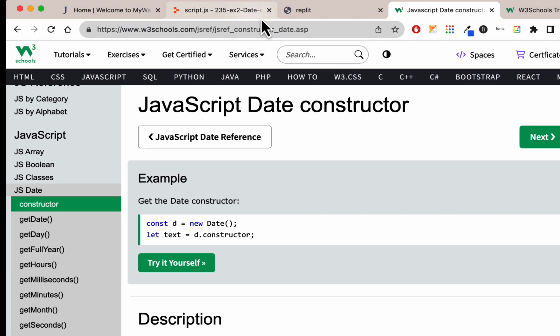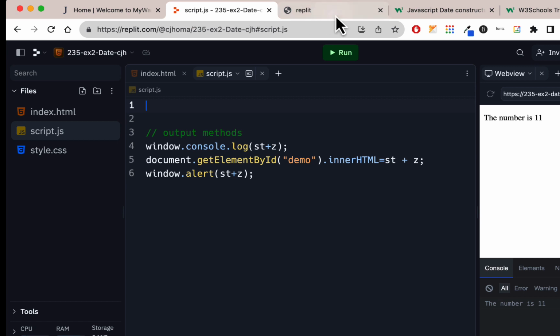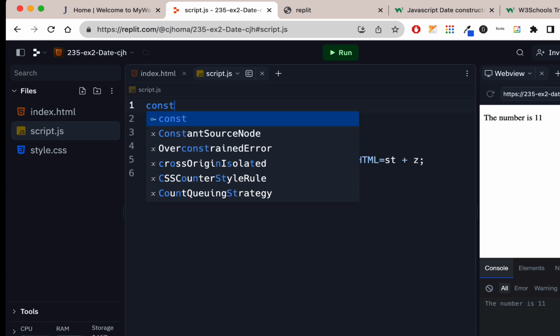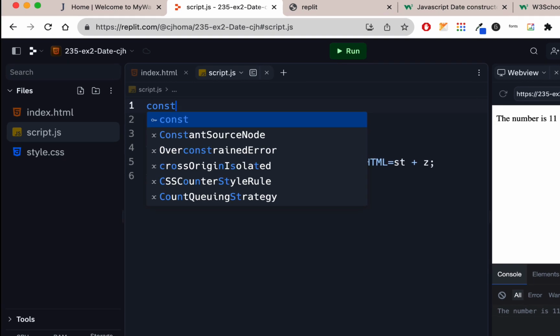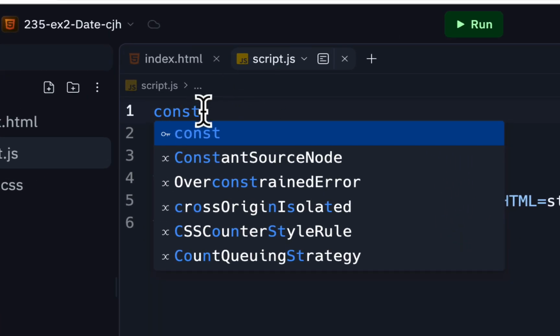So let's go back to Replit. I guess I'll keep this open for now. You don't have to have a tab. We can preview things right here because we just have little bits of stuff. We're not doing layouts or anything. But what we'll do is const, since the date isn't going to change. So that's declaring a variable. We don't have to do that in Python, but in JavaScript we do. We have to give it a name, just like a function.